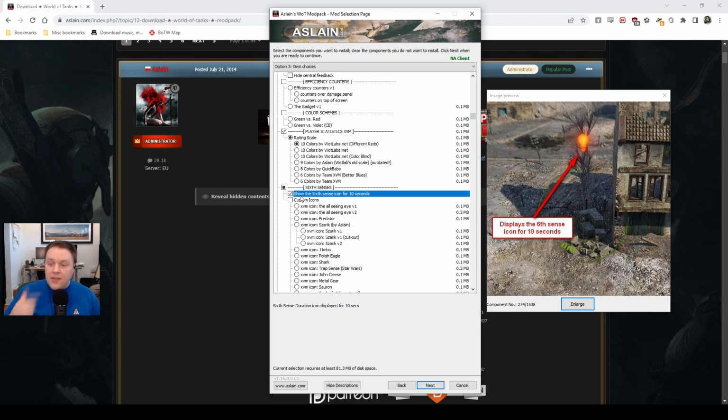Anyways, the amount of time that you are spotted also varies. It's also random, and so it's useful. Basically, after 10 seconds, you can pretty much guarantee that you're not going to be spotted, assuming that you are not still spotted, but we'll get into that later. So I have this little mod where it shows the 6th Sense icon for 10 seconds. That way, if I'm hiding behind a ridge and it's been 10 seconds, then I know, okay, I can probably come out now because I'm probably not spotted.